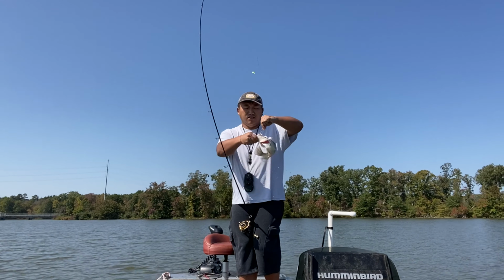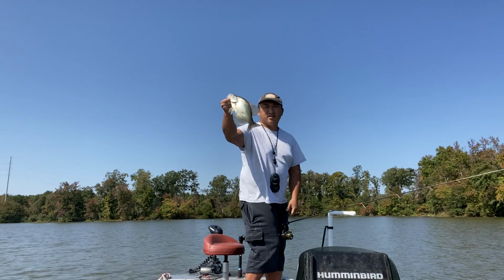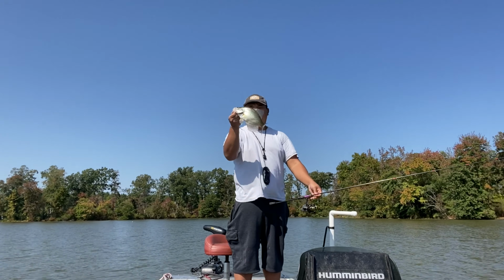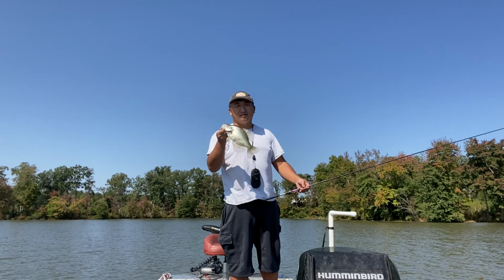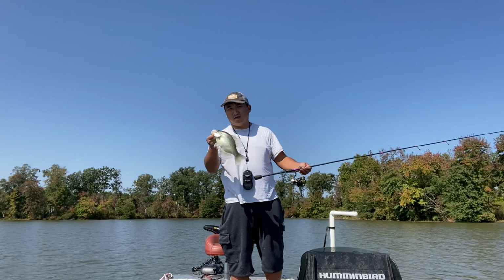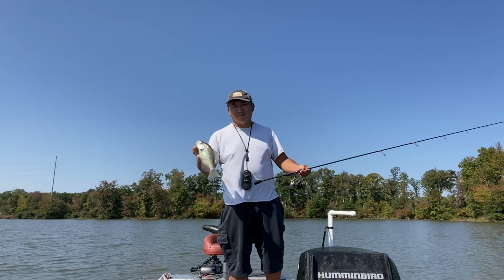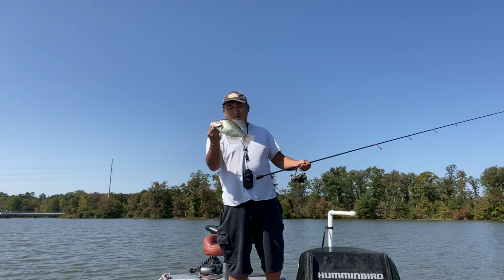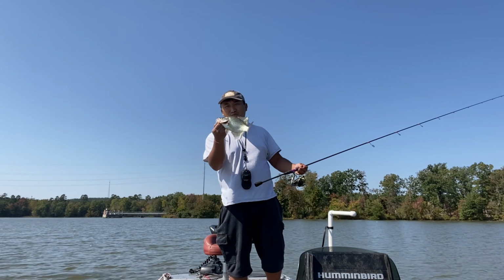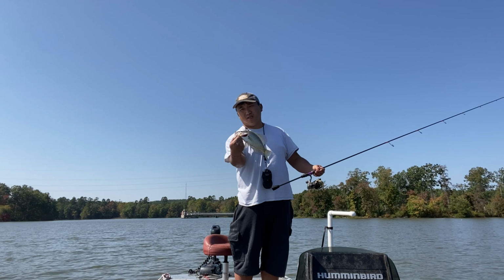Gosh, yeah, he was out in the open waters. That's how you do it, out in the open water. And these big slabs are just suspended. Some of them will sit with others on the brush and some won't. They prefer to be alone. I can't wait for the next couple weeks. This is all I'm going to be targeting, this size. This is probably a good 12, maybe 13 inch.